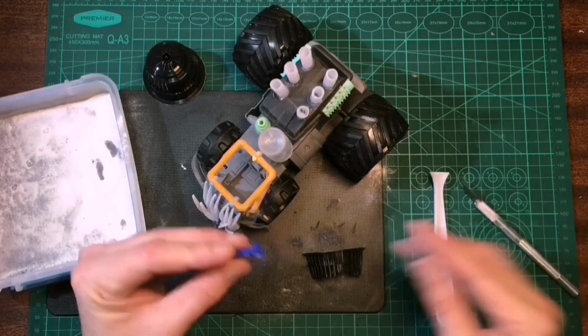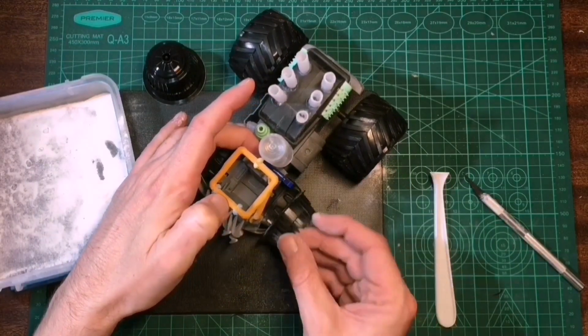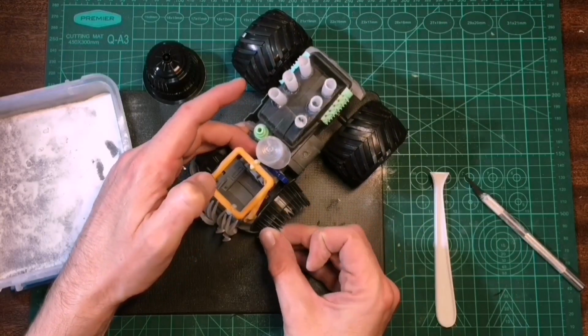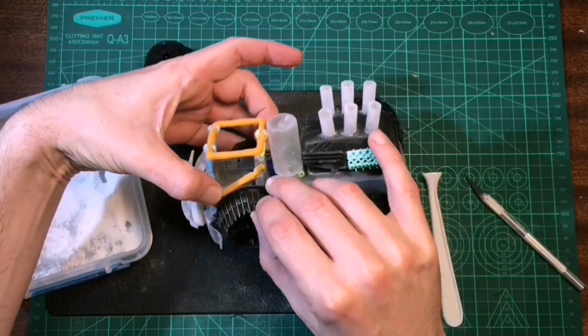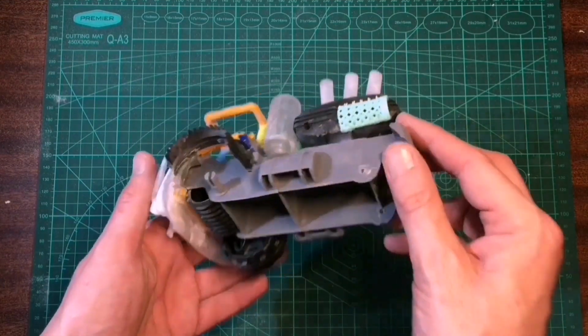It's a small piece, so I do want to make sure it's roughed up. And then I've got another wee one of my plastic sticks, and I'm just going to use it as a support just to carry the other side of the fender, and that'll just hold it out and make sure it's not going to rub against the wheel. So I'll just get that glued on something like this, and nicely glued on.